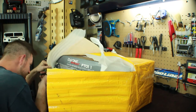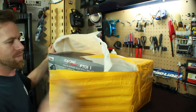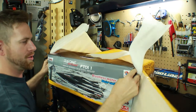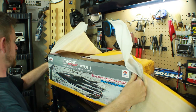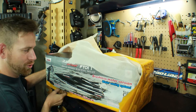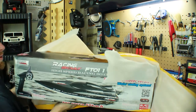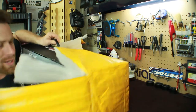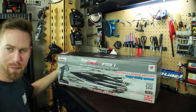All right. A lot of foam in here. Yeah. The RC speedboat. This is a FeiLun RC model. It's an RC speedboat. Brushless, water cool. If I can get out of this thing. Oh, the packaging. It really taped it up. Oh, look, it's got a handle on it. That's nice. All right. Boom. There we go, my friends.